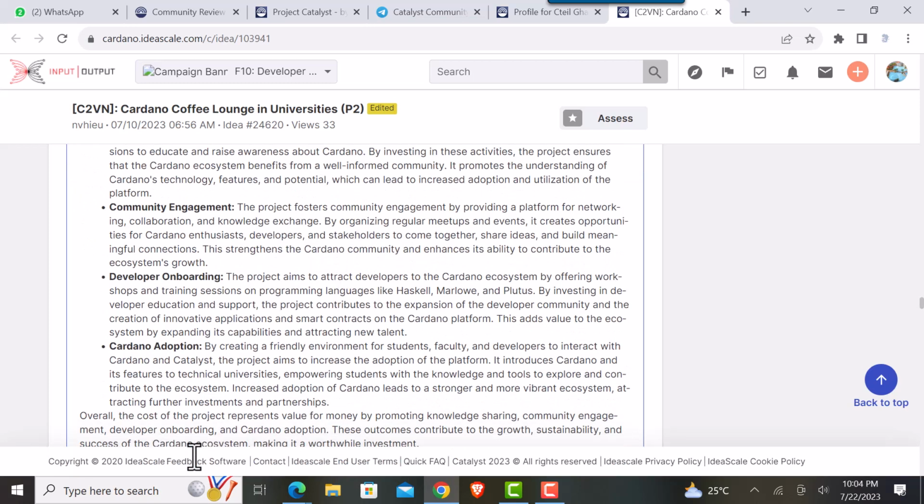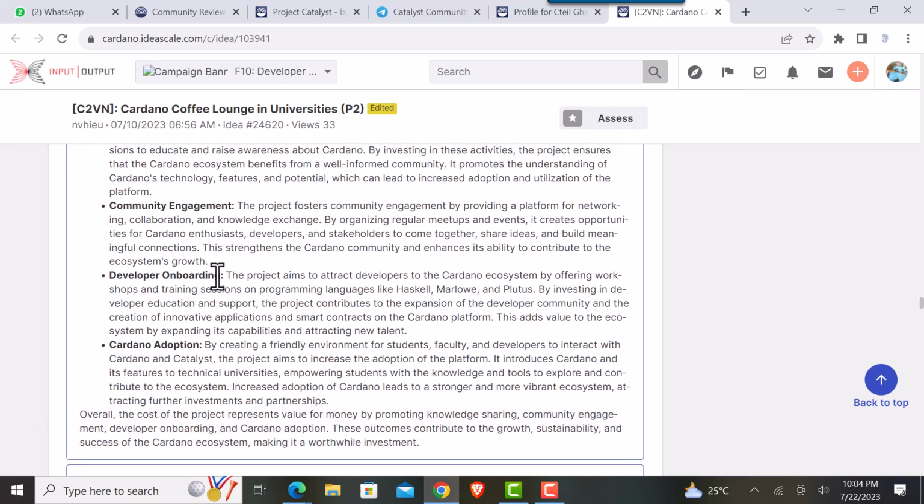So these are all good value for money points. Then developer onboarding. One of its goals is to be able to onboard developers to start developing, train them to learn Haskell, Marlowe, and Plutus, to be able to develop software or dApps to run on the Cardano blockchain.